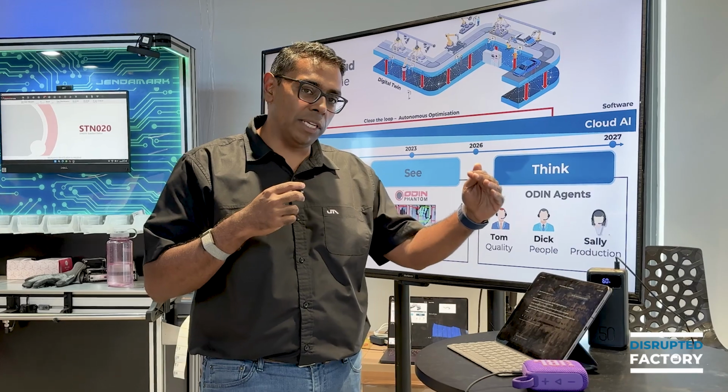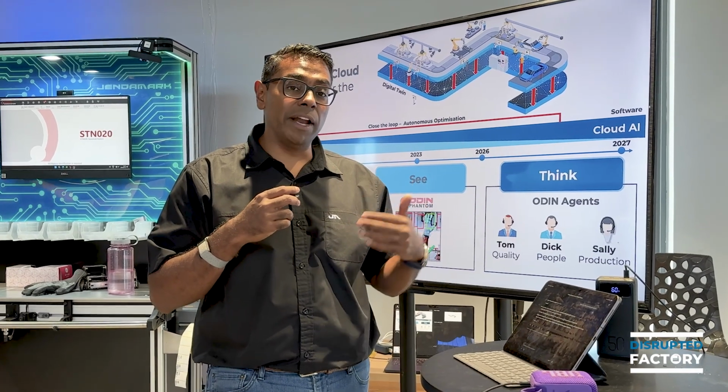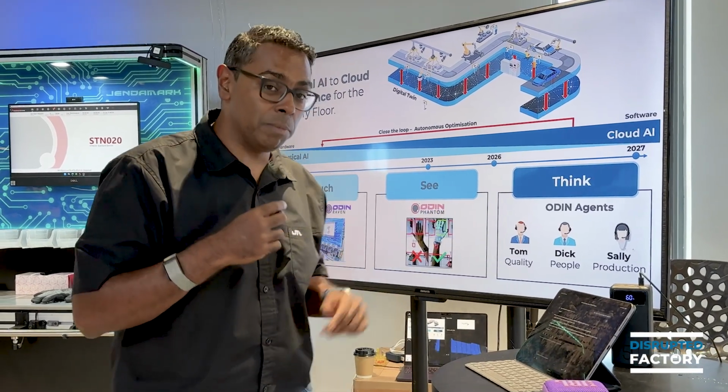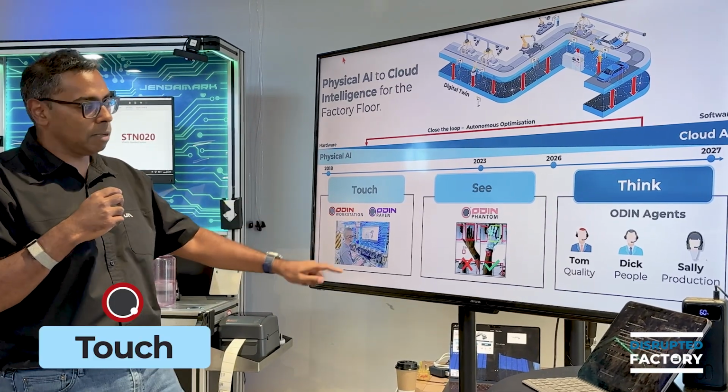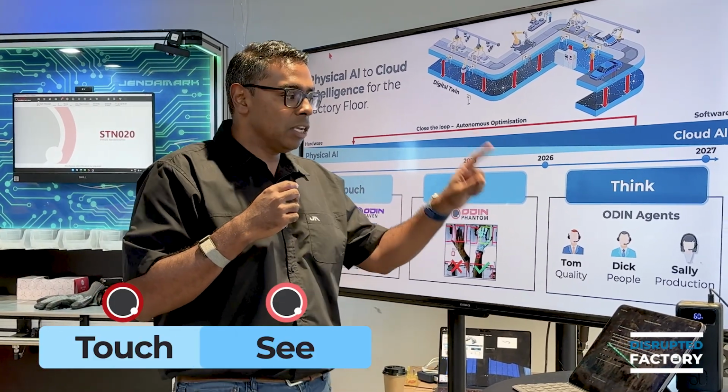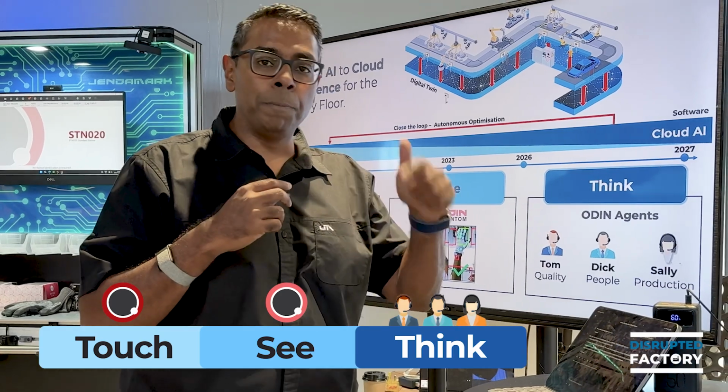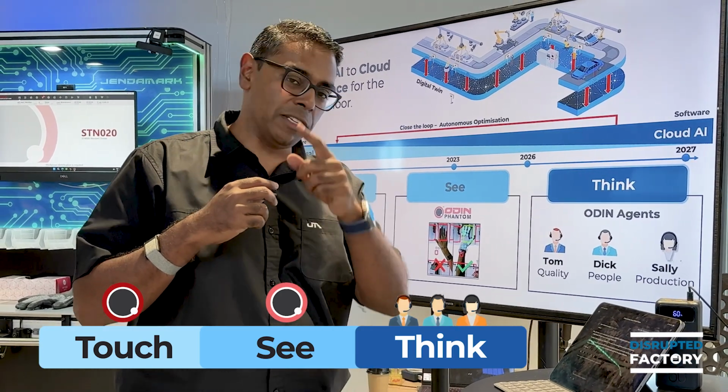So I'm not going to complete the whole summary, but basically what it's done there is given us an analysis as to where the quality issues are, and it's even given us some guidance and recommendations on how to actually solve the problem. And that's what the future manufacturing is going to look like. How do I go from touch, the nervous system, see the AI computer vision, to AI agents that are able to help people solve their problems on the shop floor? Here's another Machine Monday.